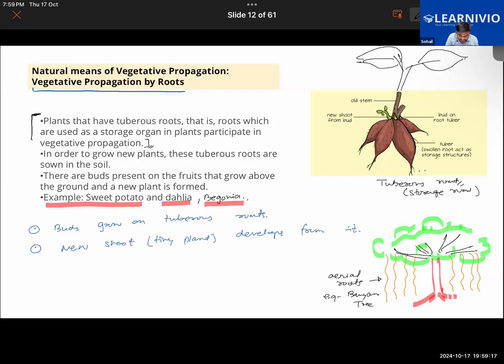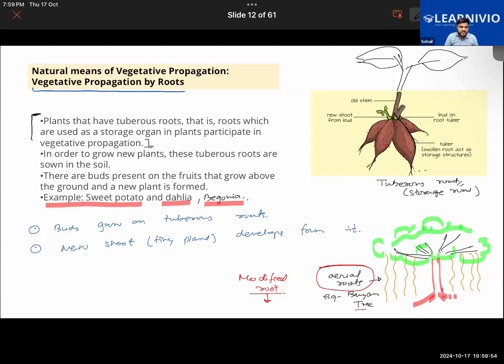Talking about the banyan tree here, I'm saying that these are aerial roots. Why aerial roots? Because they are present in the air. Normally the roots are under the soil, no? It is in the air. And how is it modified? Why are we calling this a modified root? Because it is a storage organ? No, I'm asking about the aerial root of the banyan tree. It is providing support actually. Okay? The aerial roots of the banyan tree are modified roots, and they are providing support to the tree.